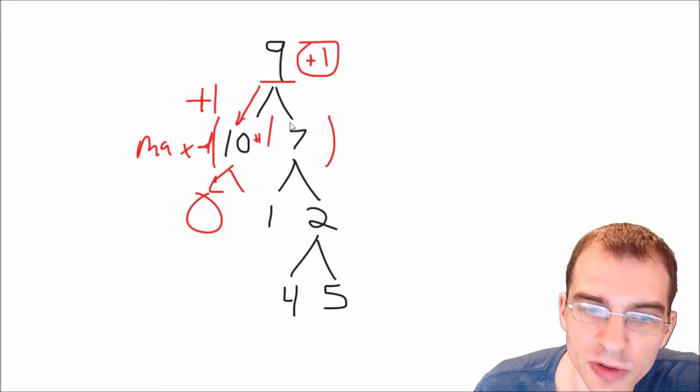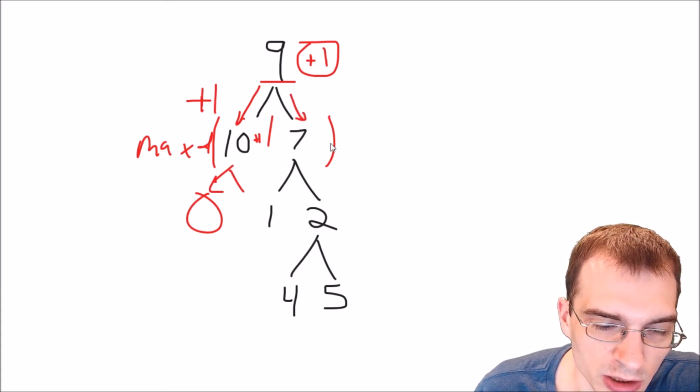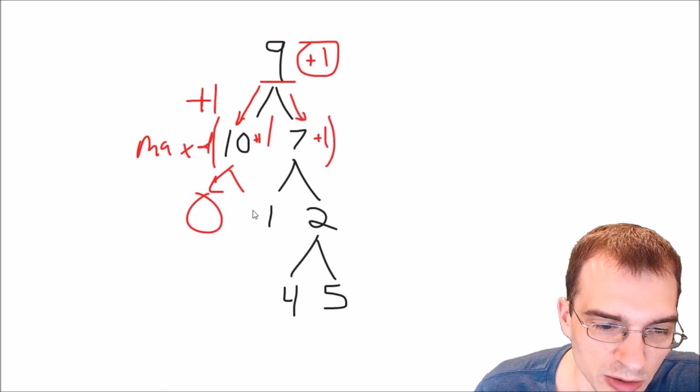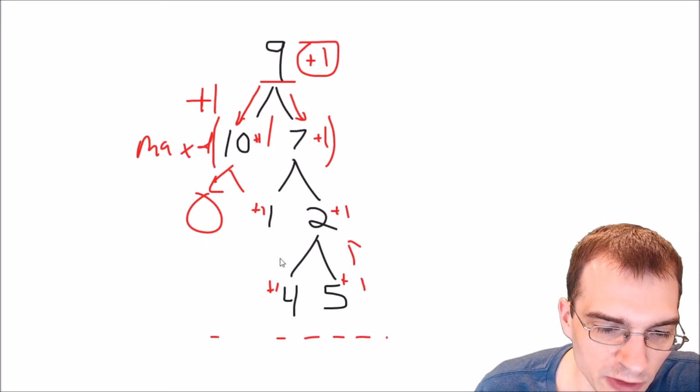And then we'd have to traverse this side too. So we'd go down this way and say, all right, we're at 7, that's plus 1 for this level. What's the max of its 2 children? We'd have to traverse down and say, well, there's plus 1 here, there's plus 1 here. We have to traverse down again and eventually find out that there's nothing down there. And these numbers would have to be accumulated upwards. So that becomes 2 for that one. And this becomes then 3 for that one.